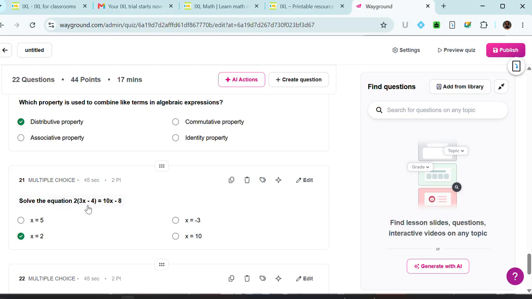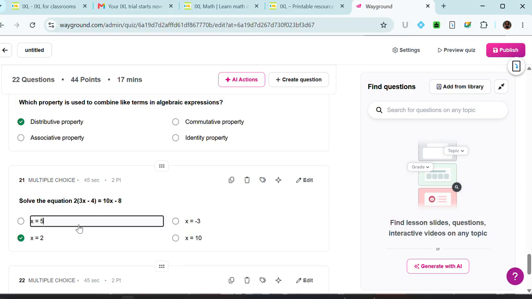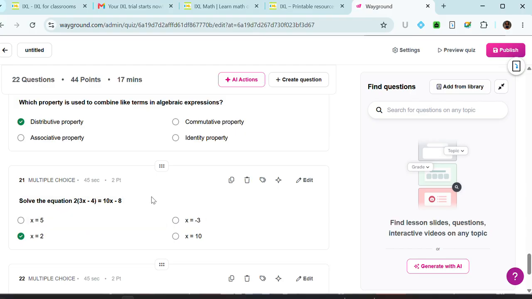2 times 3x, that's 6x, minus 2 times 4, 8, equal to 10x minus 8. Okay, 6x to the other side, 10x minus 6x, that will be 4x. Bring 8 the other way. 2 times 8, 2 times 4, 8. 8 plus 8, 16. 16 is equal to 4x.